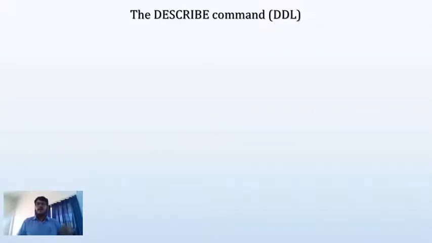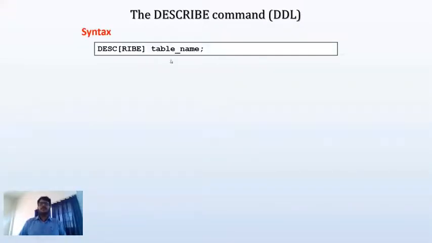Already I have explained a very simple command it is, which is going to display the table structure, right? So syntax, when explanation is asked, what should you do?